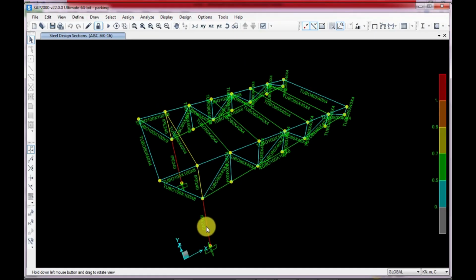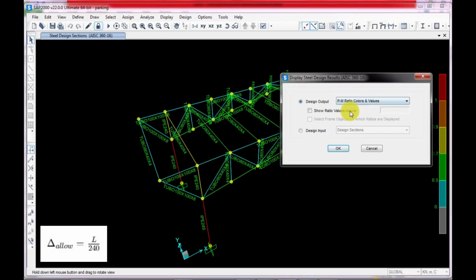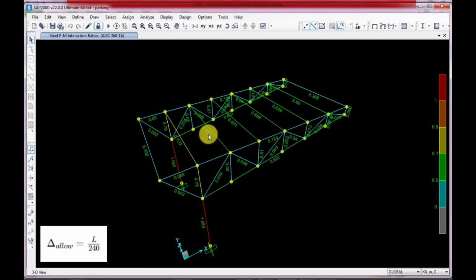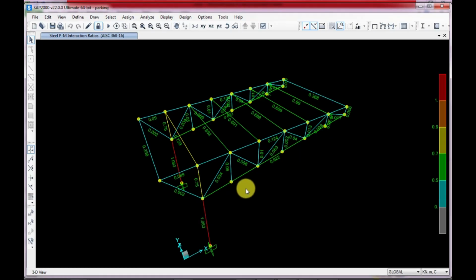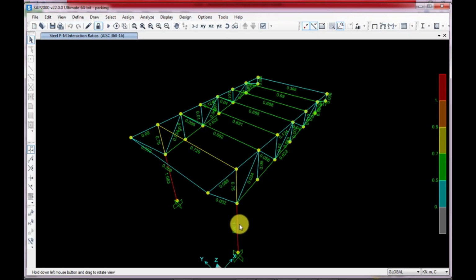Display, deformed shape. The allowable deflection, for a span of 3 meters, is approximately 12.5 millimeters. The maximum deflection from analysis is 17 millimeters global displacement. But the relative deflection of the truss itself is approximately 5 millimeters.